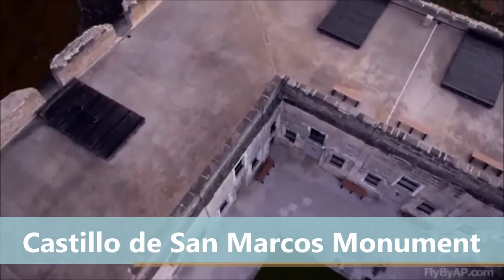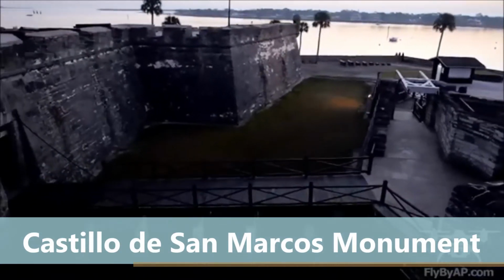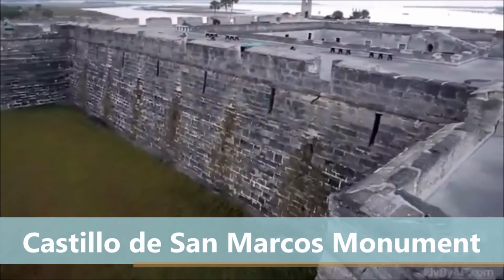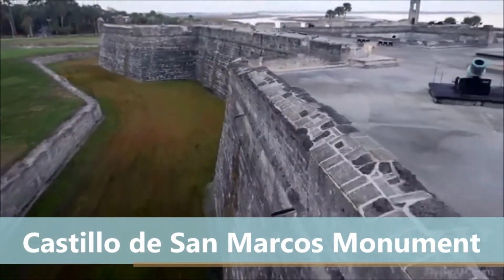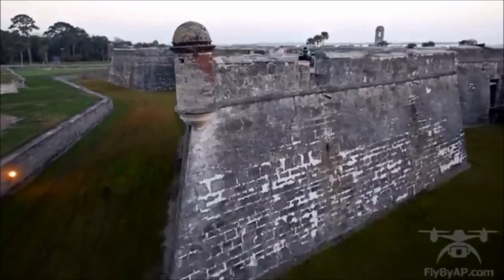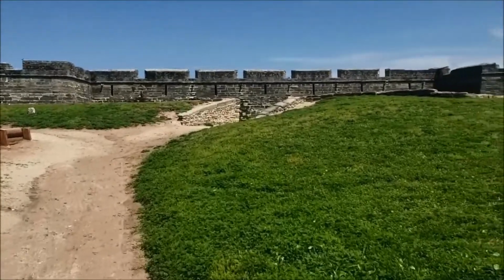The coast of Florida was very vulnerable from attacks by the English, by pirates, because the Spanish treasure fleets like to cruise right up the coast, coming up the Gulf Stream to go back to Europe. So Florida was a perfect place for pirates to hang out and attack these treasure fleets. So Spain realized they needed a permanent military installation on this east coast to protect that main source of income.